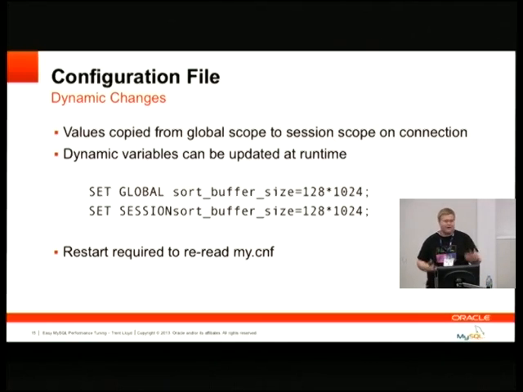So if you know maybe a variable should be more optimal for a query you're going to run, you can actually change that within the session. The trap with that is if you change the global default, it won't actually change any of the currently connected connections and it won't apply until they reconnect. So that's something to be aware of. If you've got a long-running application that doesn't close its connection or uses a connection pool, changing your default isn't actually going to get it to pick those settings up until it reconnects next time.